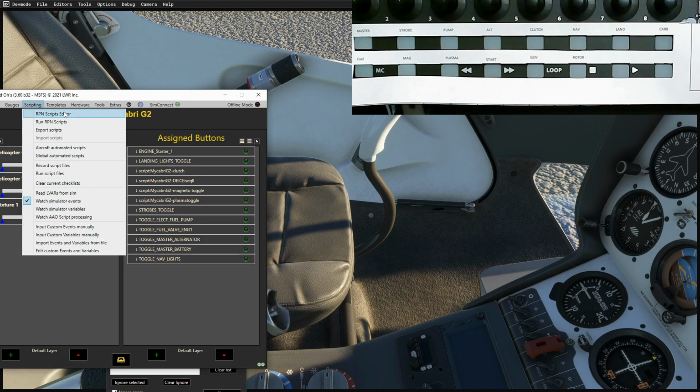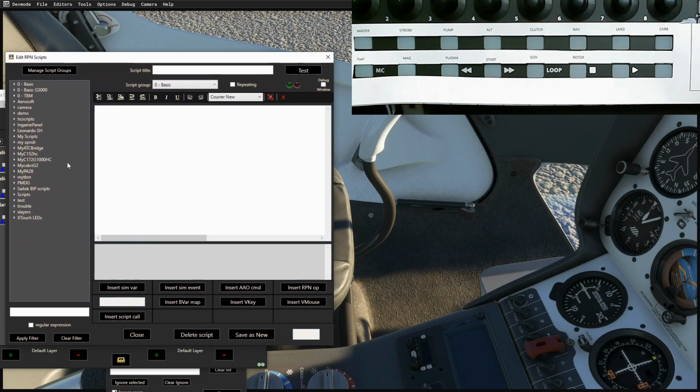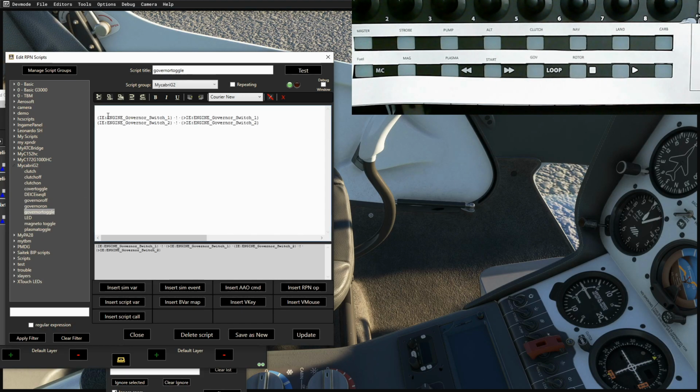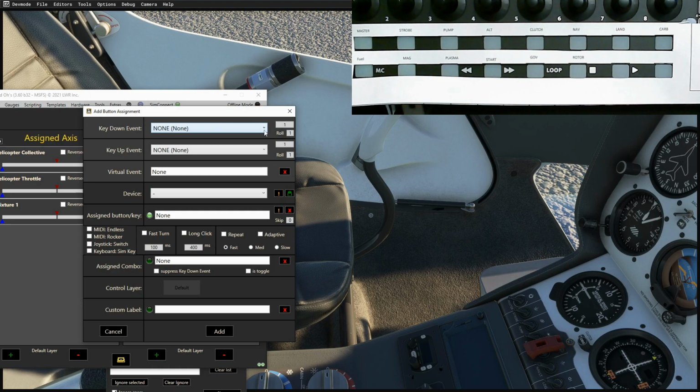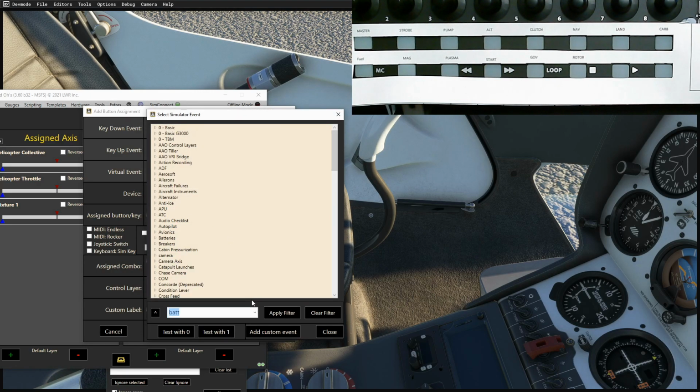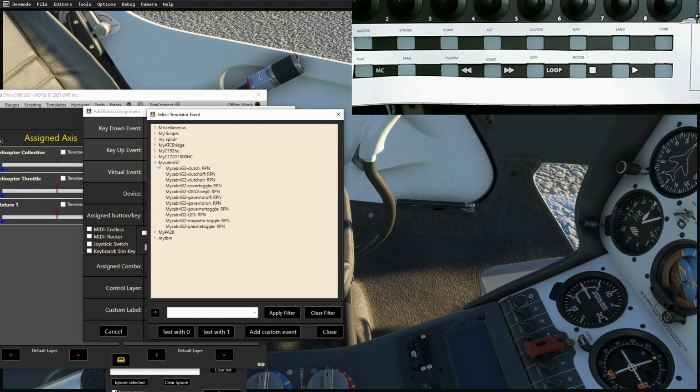So guess what, I have written the script. And it's the governor toggle, and it's really simple. It's just two versions of that governor switch toggle, and write it back in, one for switch 1 and one for switch 2. So not a difficult one to write, and allocate. So as before, we'll just go into the my section, apply the filter. My script there for the governor toggle.